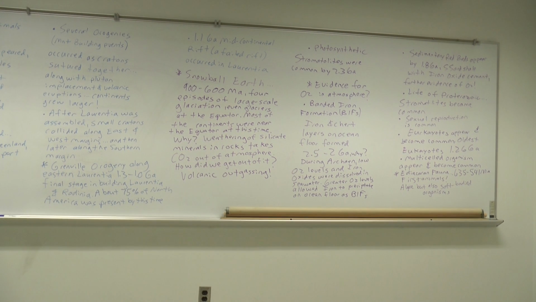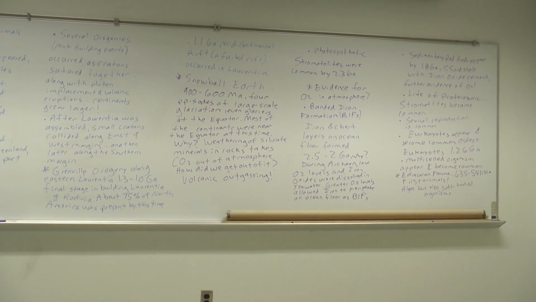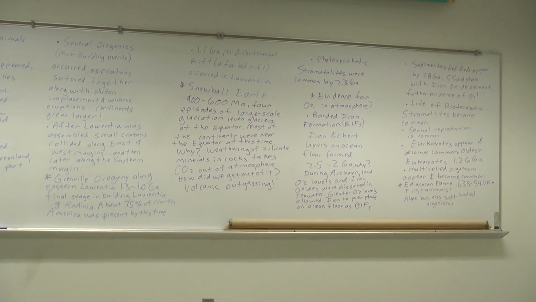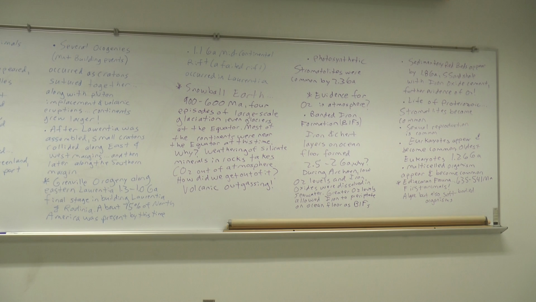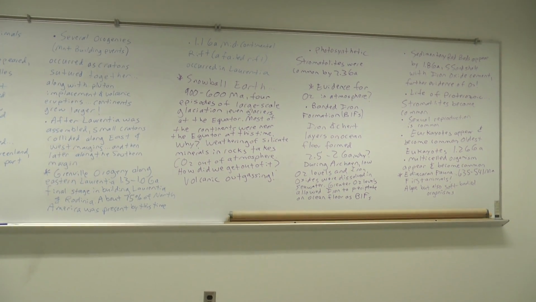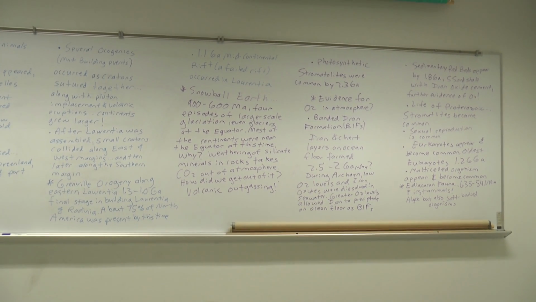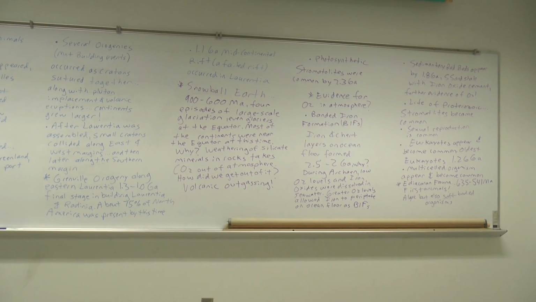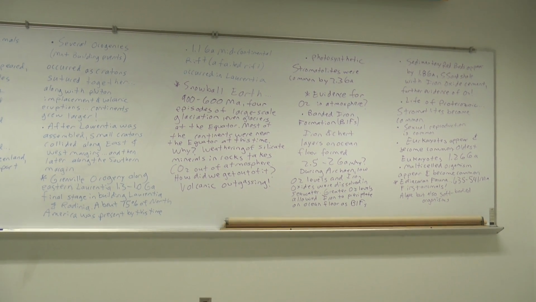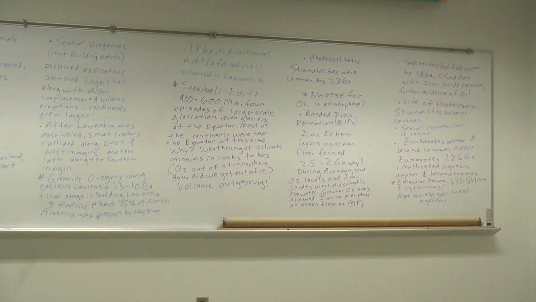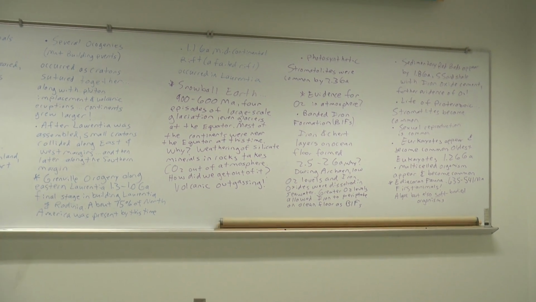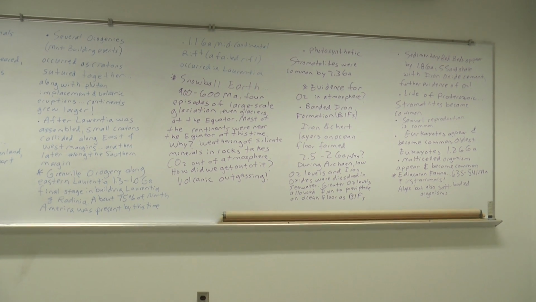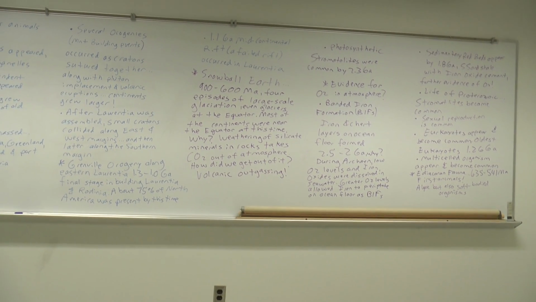Okay, so why did snowball Earth happen? Well, it turns out that we had a lot of silicate minerals in our igneous rocks. As our continents are growing and we're having more igneous rocks with those silicate minerals in them, they are subjected to chemical weathering. Chemical weathering of silicate minerals in igneous rocks takes carbon dioxide out of the atmosphere. And remember that carbon dioxide warms the atmosphere. So we had all this weathering, and we're pretty sure that is what caused the global temperature drops to make snowball Earth.